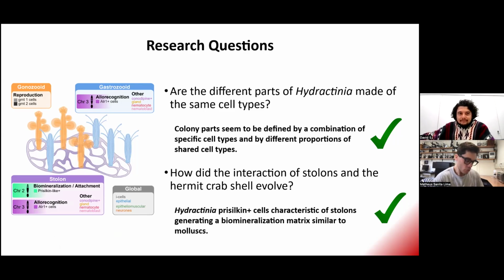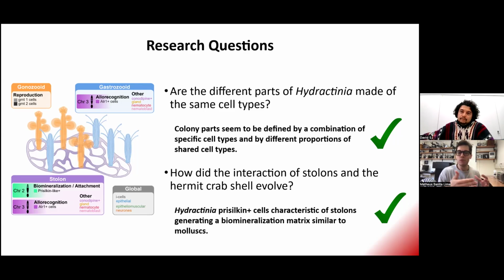Now, you've shown us a very detailed body of work dissecting the molecular signatures of coloniality in this particular model system, right? And one of the answers to the first research question you're showing there right now is that colony parts seem to be made of this mix and match strategy in which, like you mentioned a few times, the colony will make do with whatever it has, right? I was wondering whether you would know or whether people are doing this. Perhaps they aren't yet.